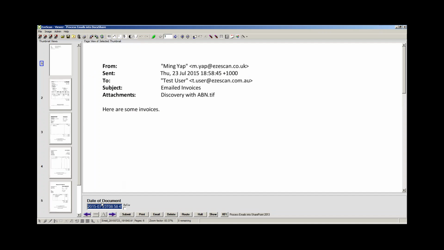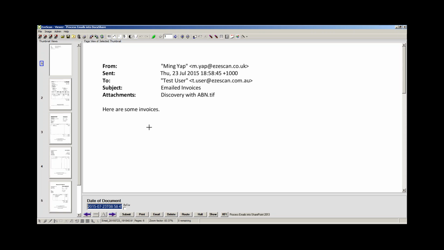Okay, and our metadata fields that we need to capture are down below again. So let's just fill this in. With some of these fields, we can automatically extract them from the email, which will save us a great deal of time. So we can extract any of the header information from the email.